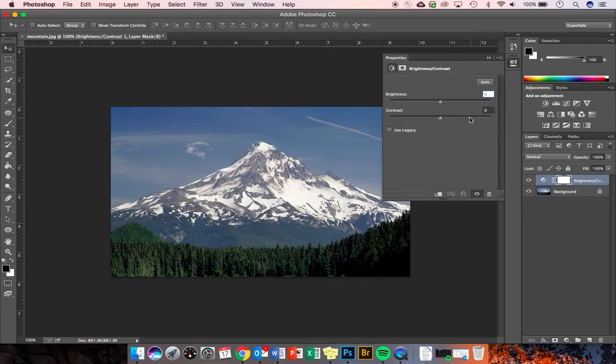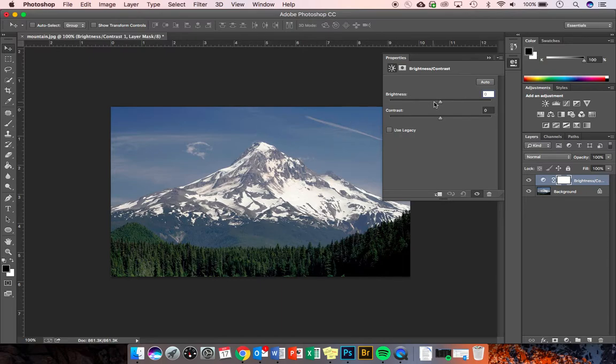So we've already got a pretty good photo here, and most of the photos you take, if they are exposed correctly, will already be pretty good. So this is just about increasing that quality. So I just clicked on the brightness and contrast. We can see there's a new layer here, so we know that this is stacked on top of our background photo. We've got a couple of different sliders here that we can adjust in our photo now.